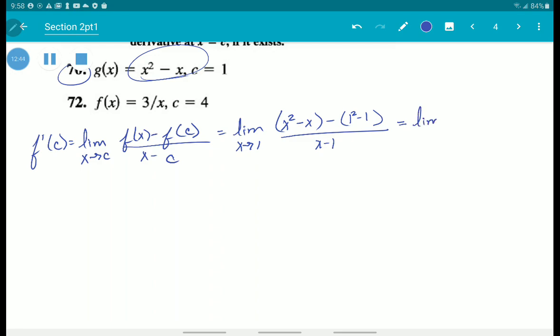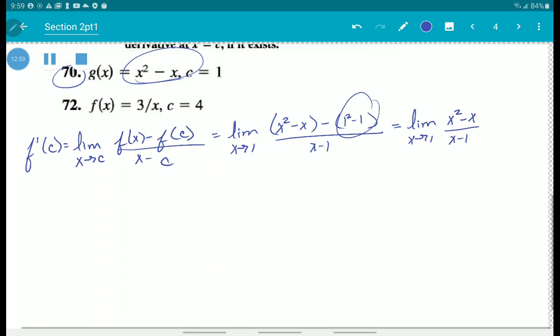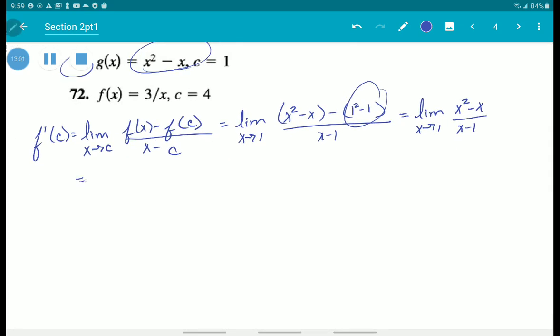So we're going to take the limit as x approaches 1. This is going to be x squared minus x. This is going to be a minus 0 over x minus 1. So notice we cannot plug 1 in because if I do, I'm going to get a 0 in the bottom. So that's always a key to let you know that something can factor and reduce. If we factor the top, we see that those x minus 1s cancel. And now we need to take the limit as x approaches 1 of x. And that's just going to be 1.